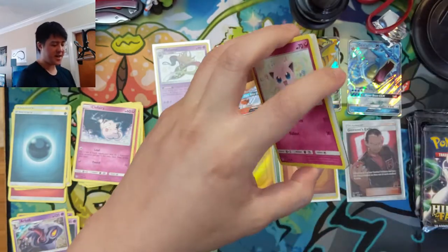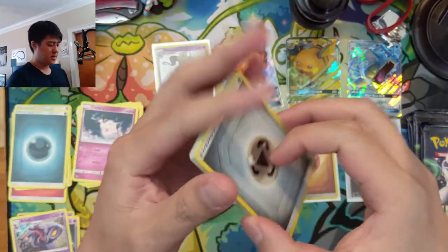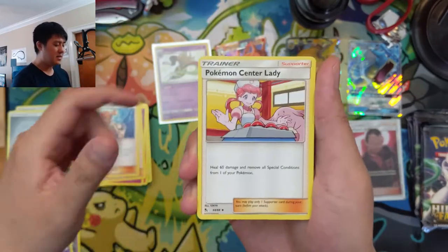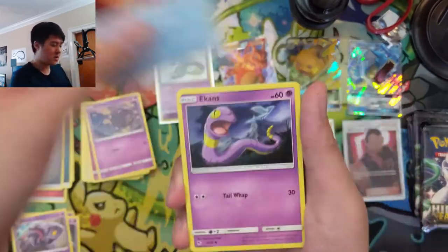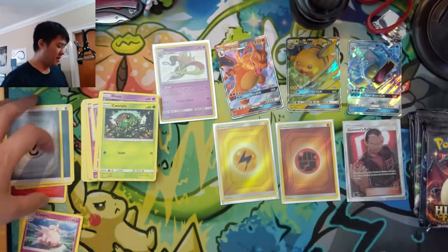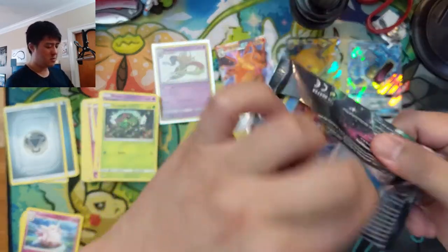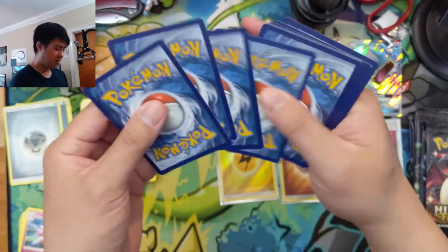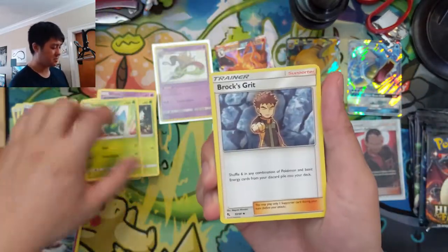Come on, let's get a shiny GX, gold card, full art supporter. It's hard to tell, but it does feel like recently, I'm not going to speak to print waves, but just as far as our own luck goes, we've been doing pretty good on getting non-GX shinies. But in the other departments that are more important, full art supporter gold cards, and most importantly, the shiny GXs, we've been doing quite poor, actually. I feel like we tout great hit ratios, but that's it. Let's get a shiny GX, please.